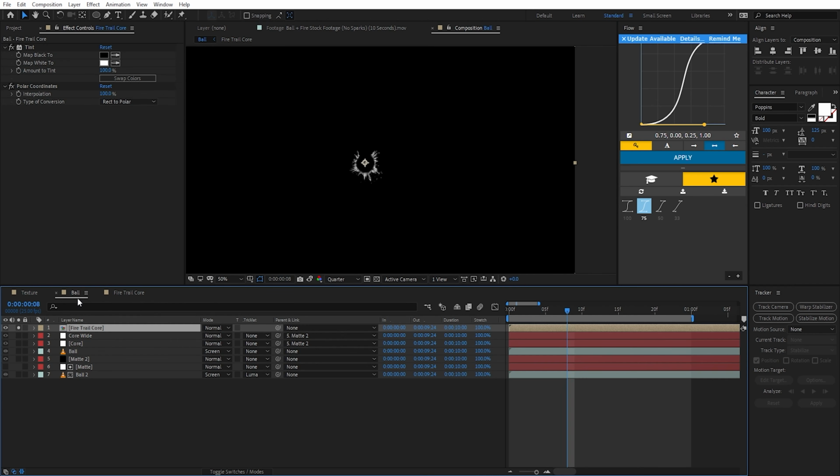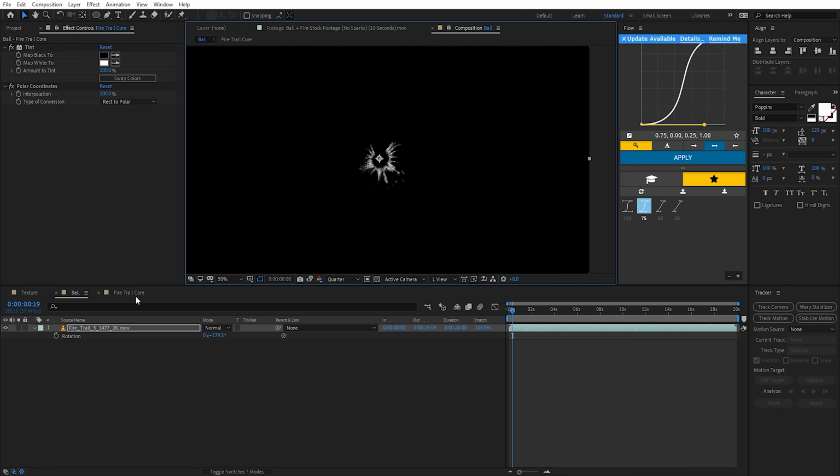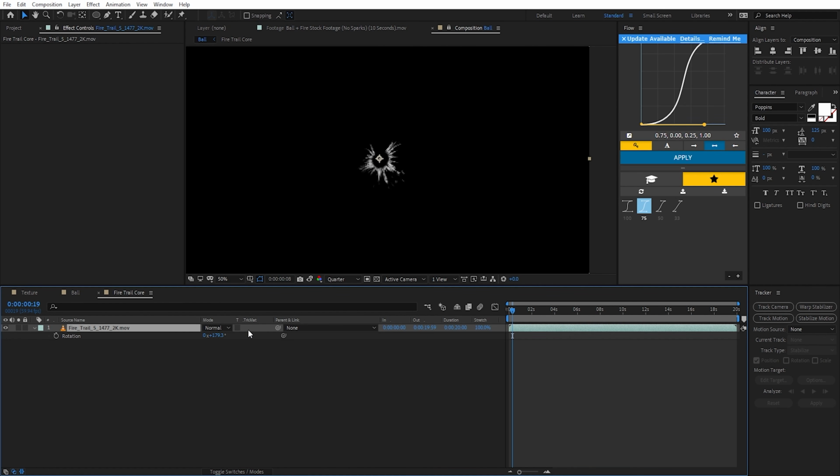little bit. And by the way, we can go back to the composition, lock the composition view of this ball comp. And now once we go back here, we can still see that. And if we hit S, unlink these X and Y values on the scale. If we increase the Y, because the anchor point is set to the base, it's scaling up from that point. So if we scale it up, it's just stretching even more. And this is just to show you how the polar coordinates effect behaves.